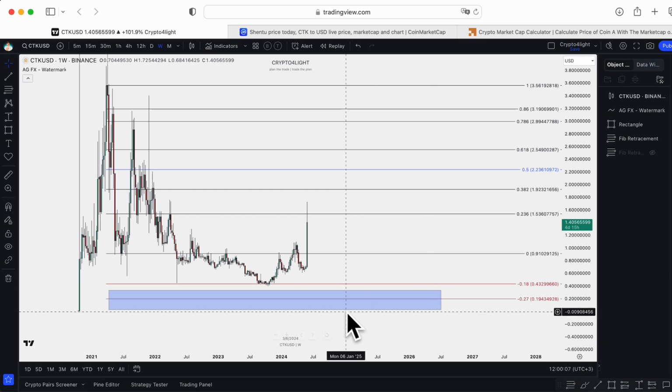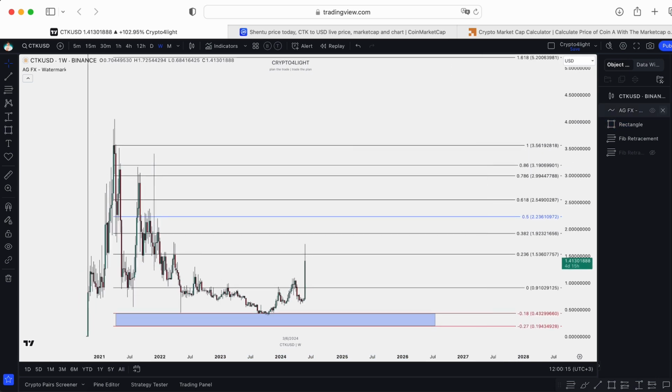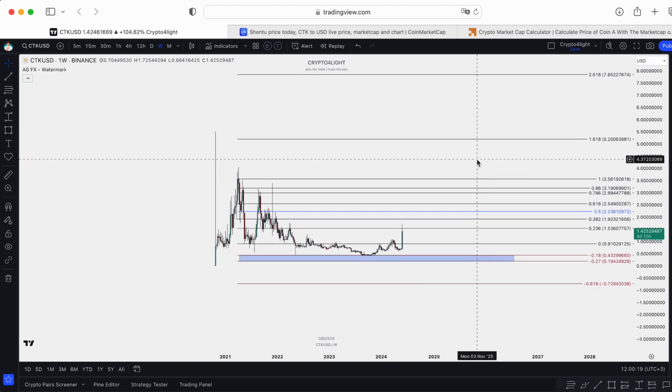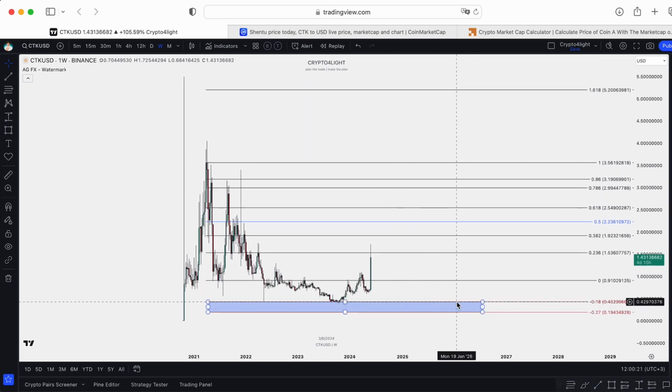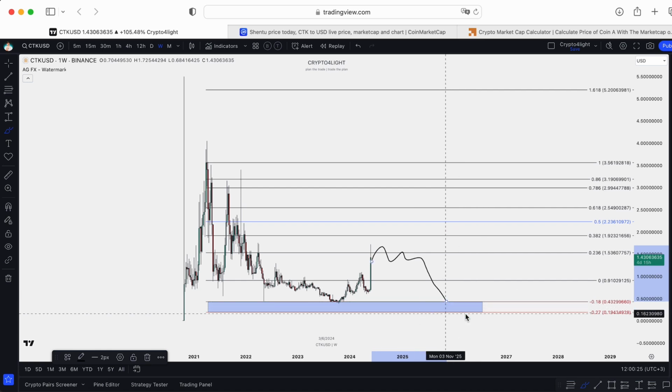So let's use this FIB. Let's make this zone correct. Sometimes we need to cut all the noise, so we can delete the previous one. If we use this FIB, this block is still relevant for accumulation. If we see a flash crash once again, we can see a drop to this block. It's like 19 cents and 43. So this block is okay, time for accumulation.